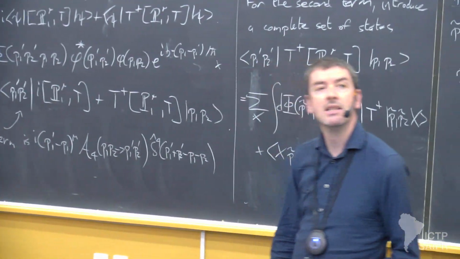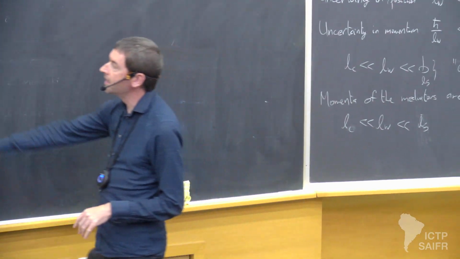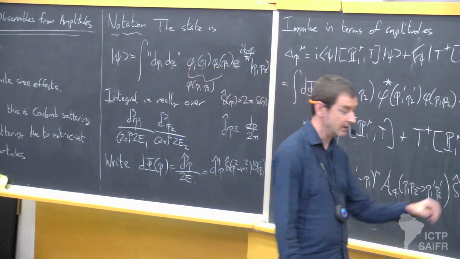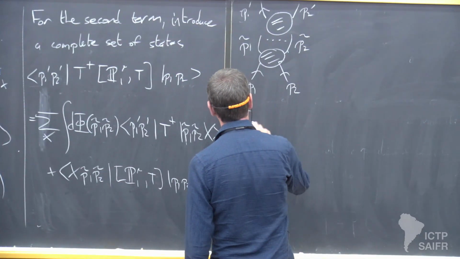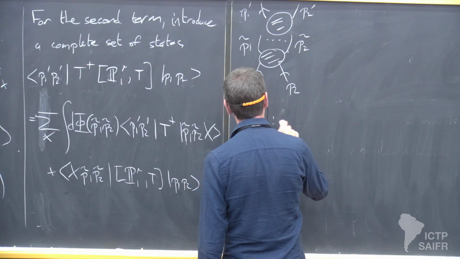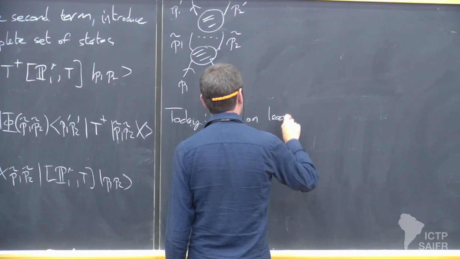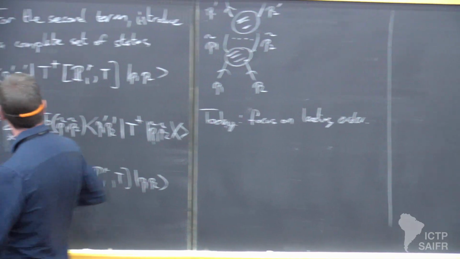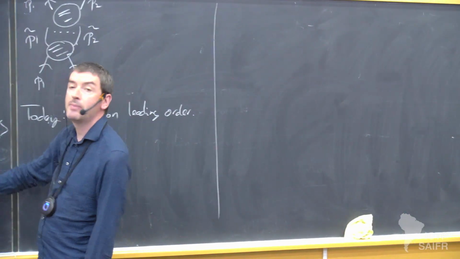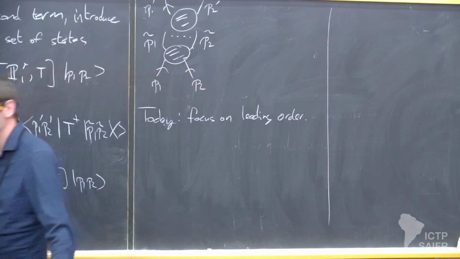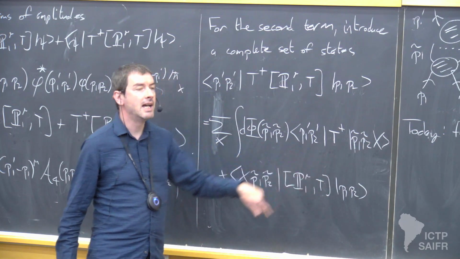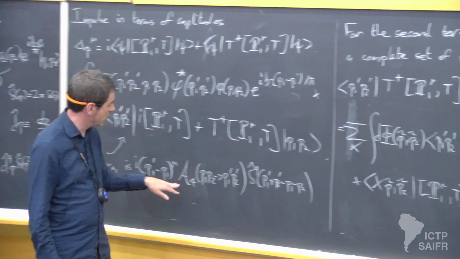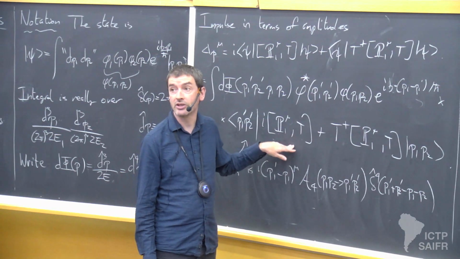Okay, now I'm hoping that I'll manage to talk about some of the loop corrections to these processes in the next lecture, but for today, I'm going to focus on the tree level, the leading order. So at leading order, I can forget about this correction, right? So you can sort of just power count couplings here. This is two amplitudes. This is second. So amplitudes involve perturbative factors. The tree level 4-point amplitude involves 2 powers of some coupling. So this will involve 4. So the leading order correction is entirely going to come from this first term. And I'll restrict to that first term for the rest of the lecture.